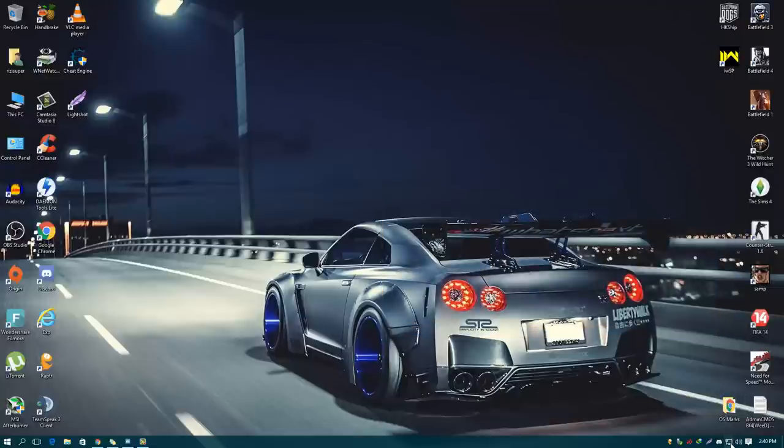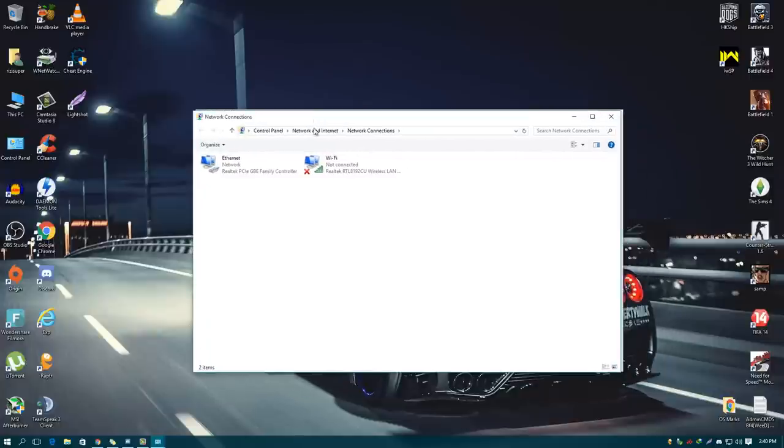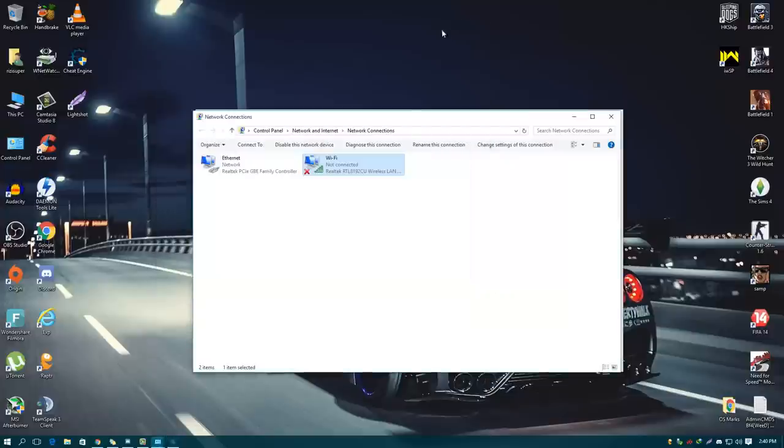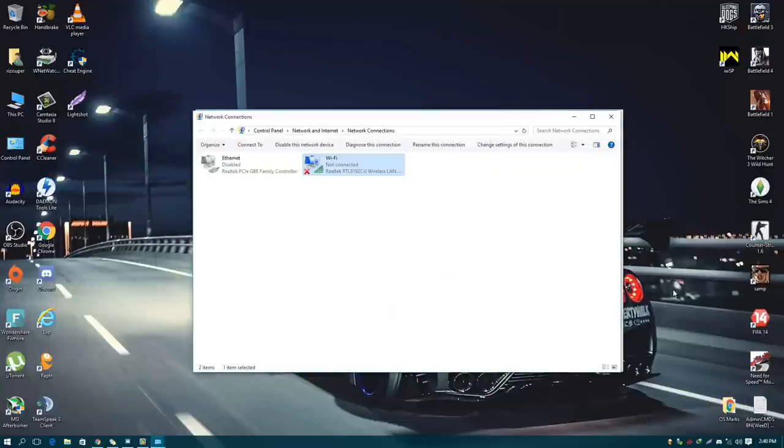I can easily show you by clicking on that. Right-click on the internet icon, go to open network and internet settings, and then you can see that I have the network, that's the physical cable, and that's the Wi-Fi that I can use. If I double click on that one, wait a second, I need to disable that one first. Okay, see, it's working. Now you can see on my screen that the icon of Wi-Fi is appearing. That's by default.